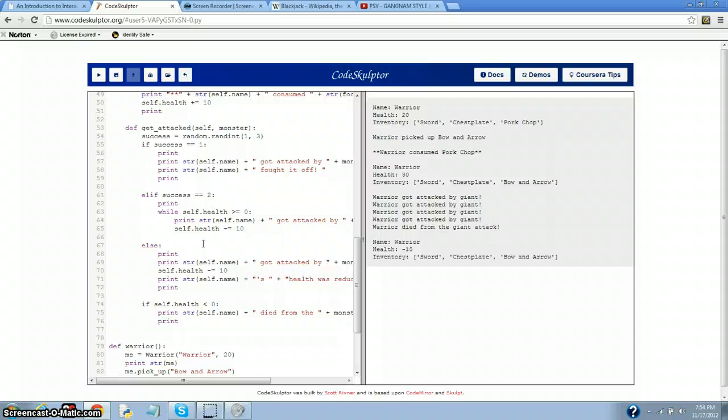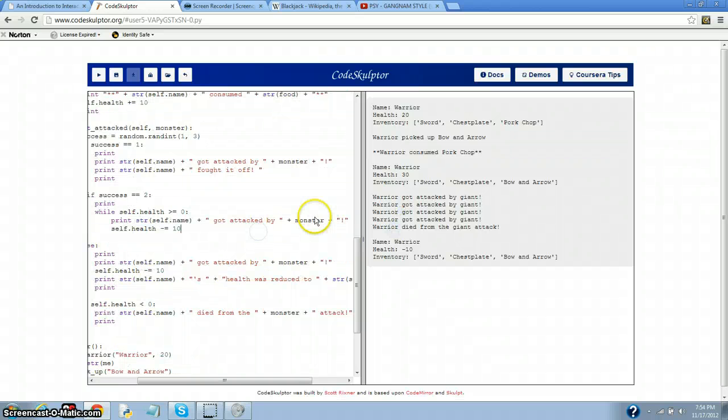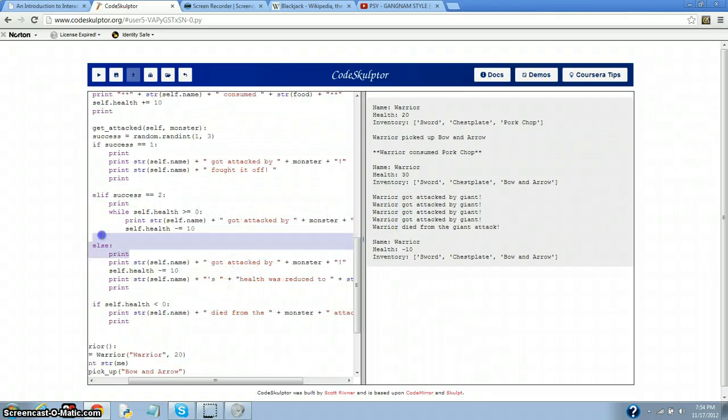So I wouldn't technically call it success because he's going to die. But while self.health, so that's the warrior health attribute in the character if we were going to make a game. And it says the warrior guy gets attacked by the monster. And that's what you fill in. And then an exclamation point. And then self.health is minus equal to 10.